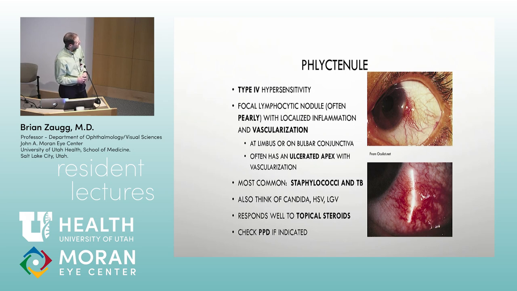It's a lymphocytic collection of inflammation, and so really the treatment is topical steroids. And usually you do a tobramycin or something with it, so like a Tobradex or a Maxitrol would usually get these to melt away pretty nicely. So if it doesn't seem to respond to this treatment, you'd want to culture it and go from there and see if it's something else. But they're trying to get you to test for tuberculosis when you have a phlyctenule, okay?